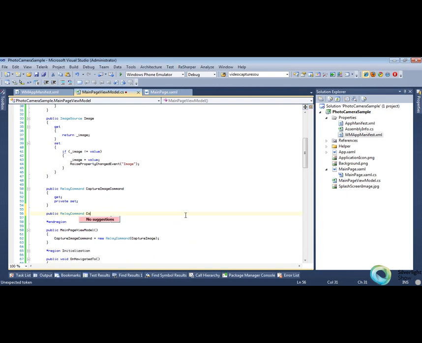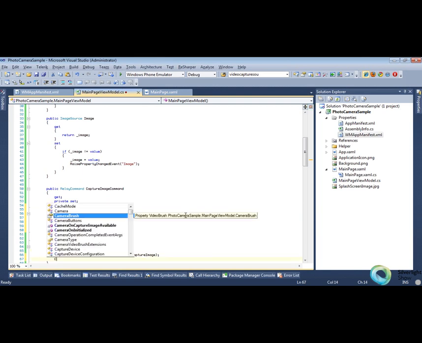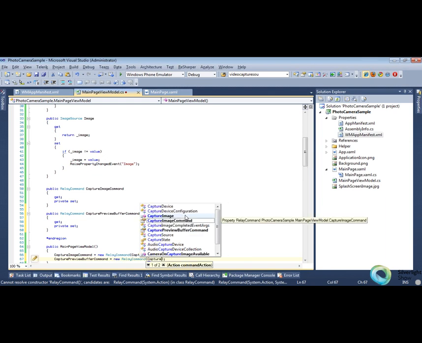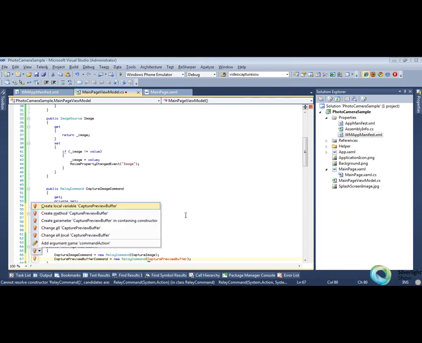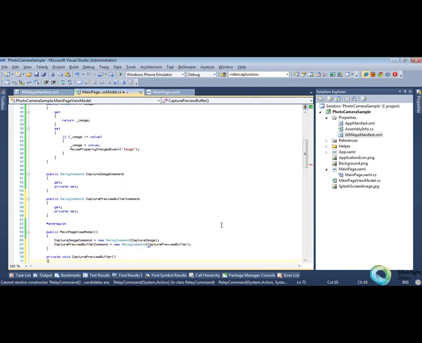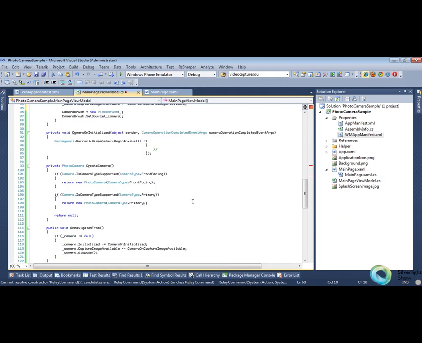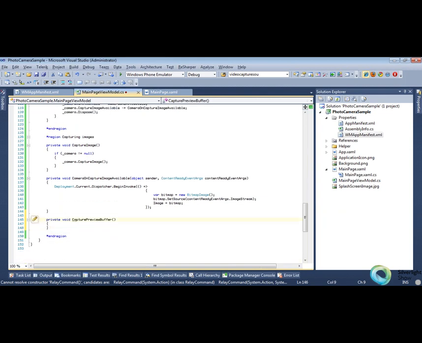A relay command named capture preview buffer command, which I will simply relay to a capture preview buffer method. And let's put that down here in the capture region once again.